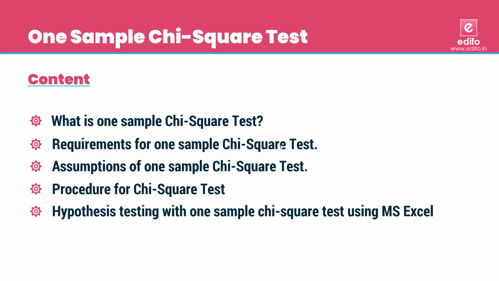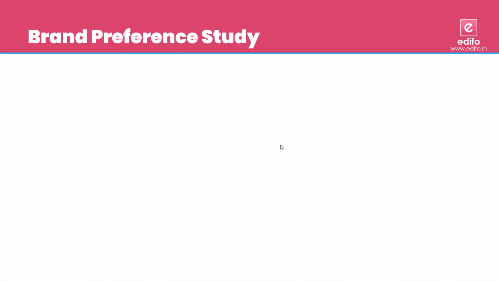For understanding one-sample chi-square test, here I am demonstrating an example of a brand preference study. What is a brand preference? A brand preference reflects a desire to use a particular company's product or services even when there are equally priced and equally available alternatives. Brand preference indicates a desire to seek out a specific product or service even when it requires paying more or expending more effort to obtain it. In this example, I'm explaining the brand preference towards smartphone brands.